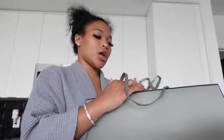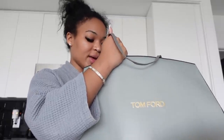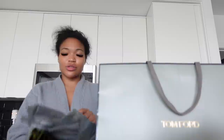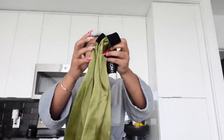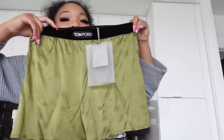And then I got something from Tom Ford. Something I've been wanting for a while now because they're always out of stock. All the fashion girls pretty much have these pants. And I feel like they're affordable. They're $200. And it's cute. Even though that is pricey, for Tom Ford and a clothing piece, these clothing pieces be like $1,000. But $200, I can do. These are the shorts in this army green color, y'all. I cannot wait to wear these.